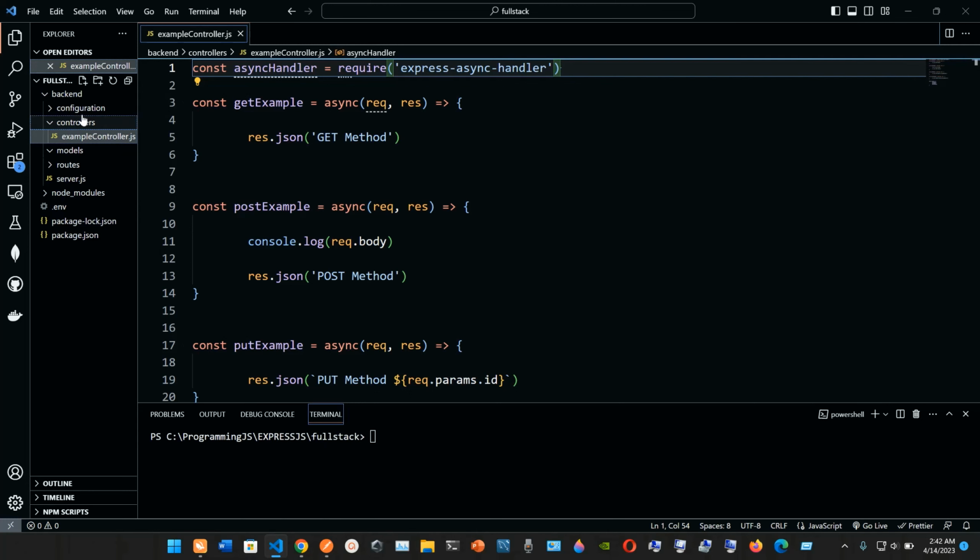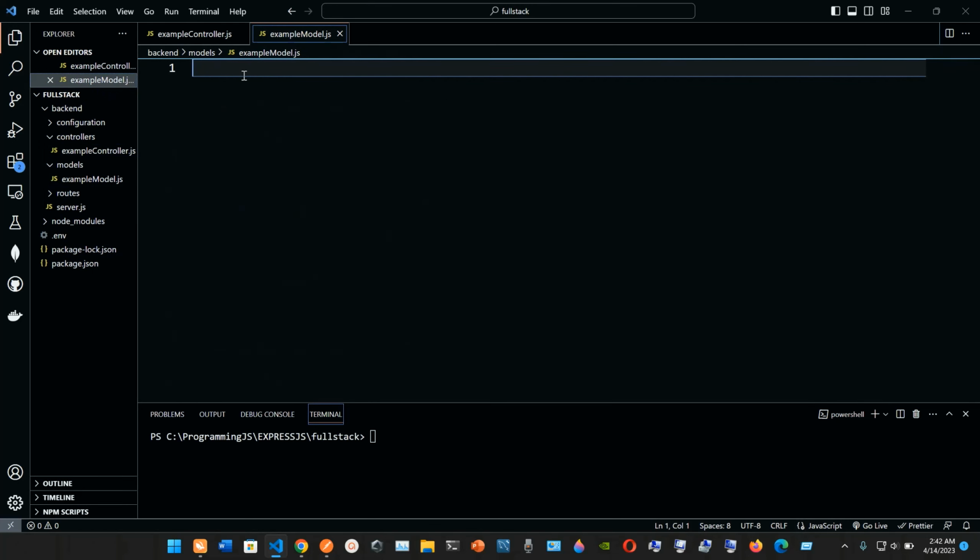So now we're gonna create our model. Okay, so inside of the models folder, we're gonna name it example, or examples model, yeah, exampleModel, and we're gonna be using camel notation, like that.